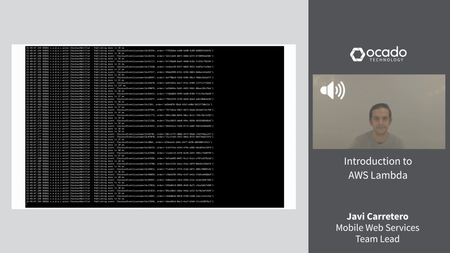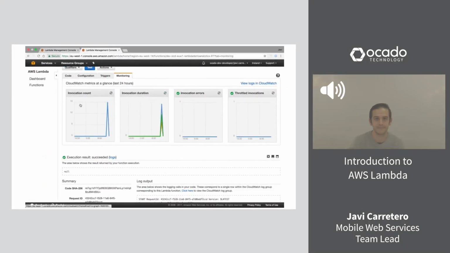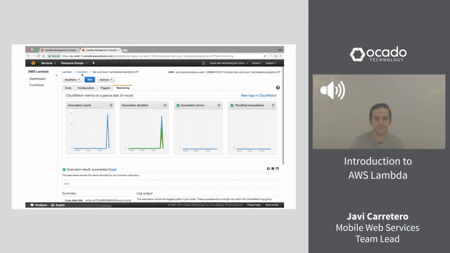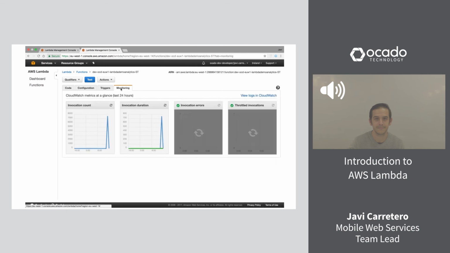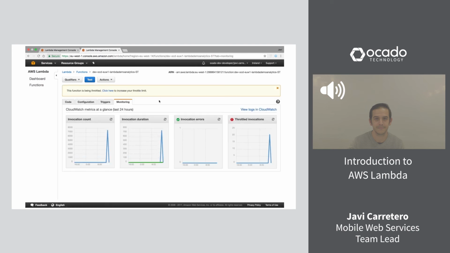So let's stop this and let's go to Lambda. Let's go to that function, and let's see what the metrics look like. So if I go to the simulated time monitoring, we can see a completely different picture now. The first thing is that just in a few seconds we achieved a really high number of executions. In this case, Lambda didn't have any problems processing this volume of events, which is a really good sign.